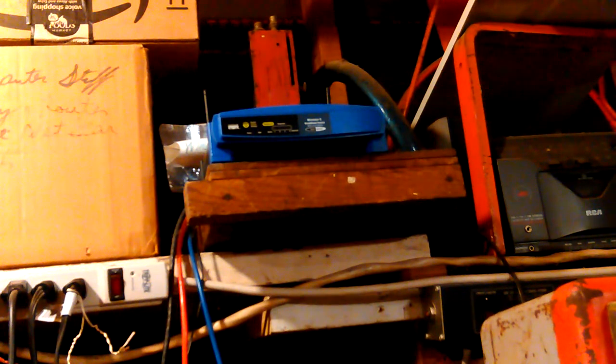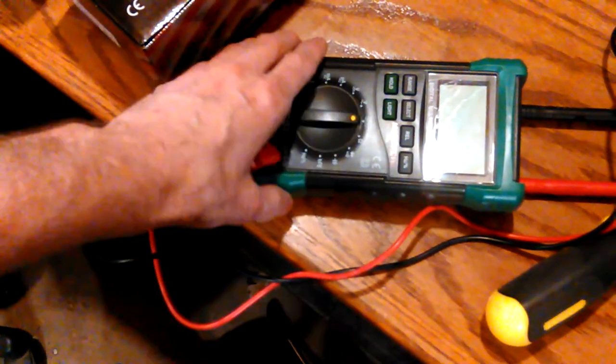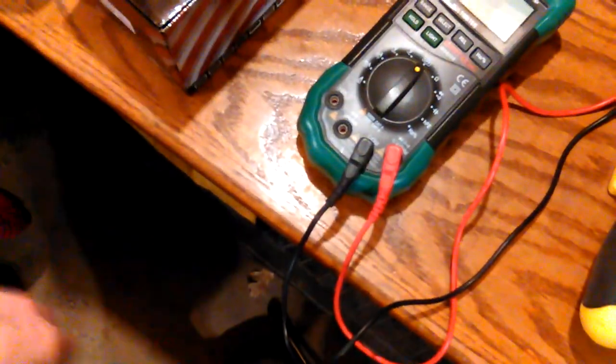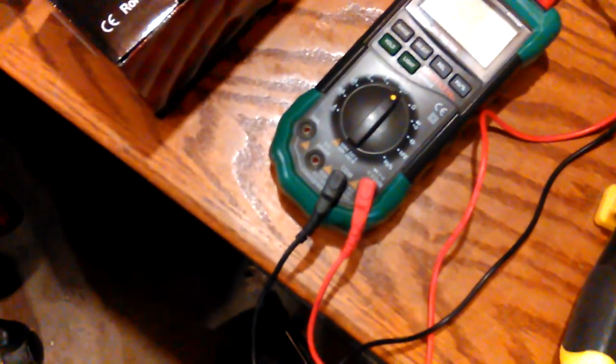So anyway, I think I've jabbered long enough. I'm gonna quit now and take this junk in. If you didn't see a good view of this thing — there it is. It's a good meter, lots of functions. I've had it quite a few years now. I don't use it very often at all — I keep it in the house. Well, I'm quitting — I finally got something done so I'm gonna go.